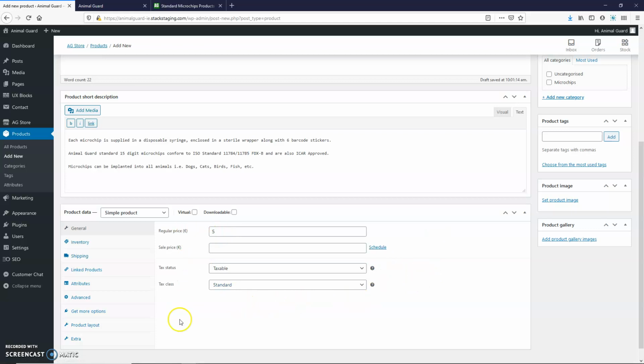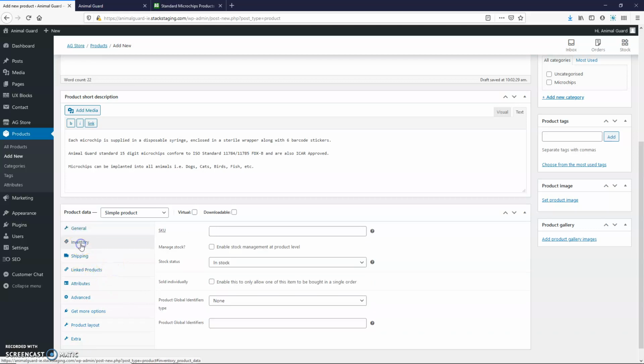Okay, so we're back. We have €5. Now, we don't need to worry about any of these other options. It's a simple product, as I said earlier. It doesn't have any options. The only other thing we can look at is the inventory. We can see the product is marked as in stock.